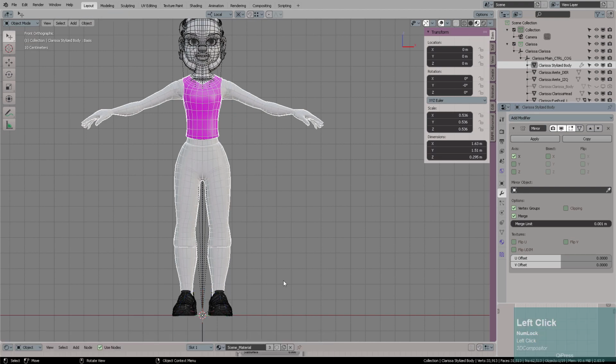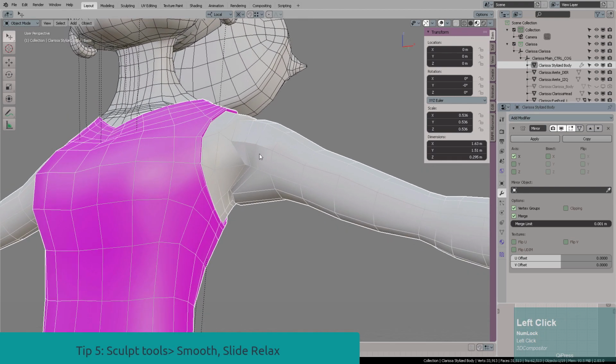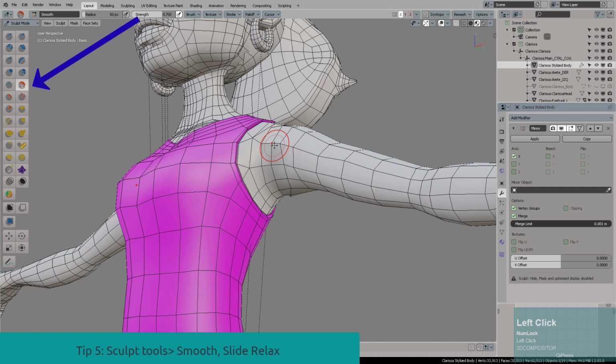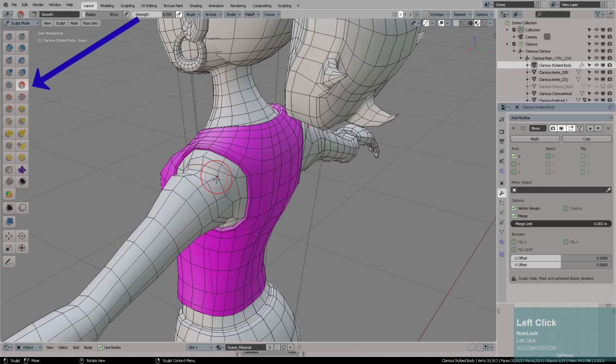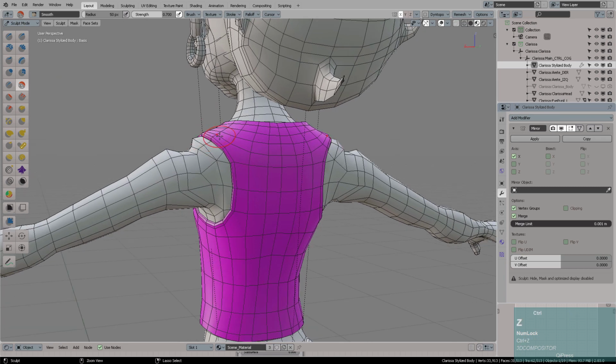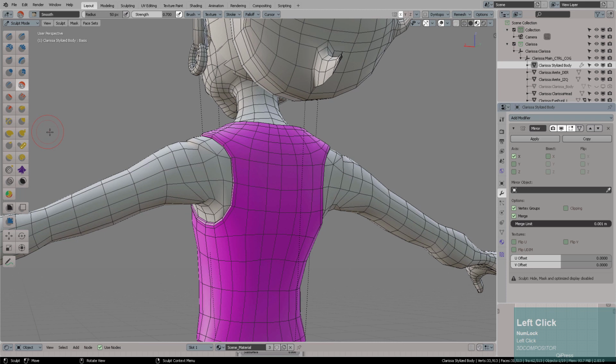And tip number 5, we're going to use the sculpt tools, smooth and slide relax. Two of the brushes that are mainly used to relax mesh. Whenever you have hard edges again or rough edges, you can use the smooth tool brush in the sculpt panel.